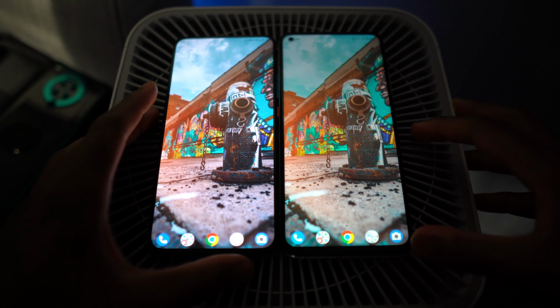Even though the Mi 10T Pro has a bigger battery, obviously using a 144Hz, it's not going to be that much better than the F2 Pro with a slightly smaller battery at 60Hz. And that's what I found. They last about the same. So it balances out, and it's quite impressive, to be honest. Really impressive that it lasts as long as the F2 Pro does, which is an average of about 10 hours, to be honest, on both of them. And that's with 144Hz enabled the entire time.